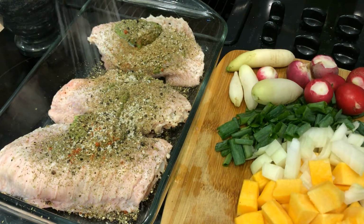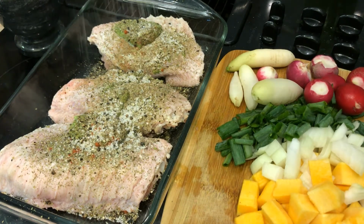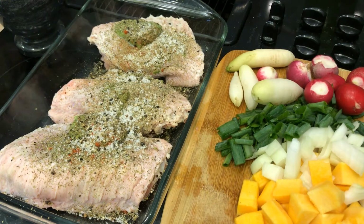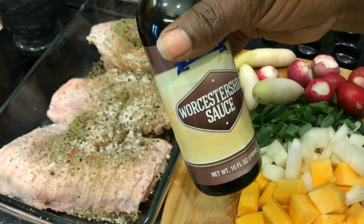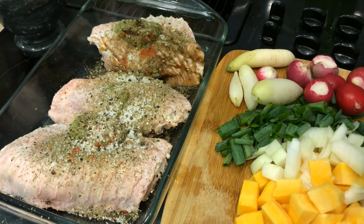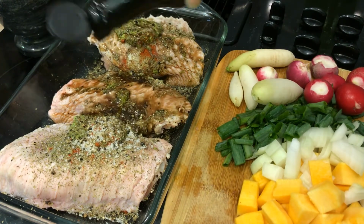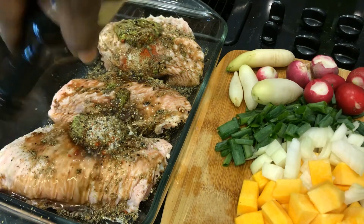Okay, also salt. I'm putting like about a tablespoon of salt, and this is sea salt. I usually use like pink Himalayan or regular sea salt. I don't use too much iodized salt, because you know there's a lot of controversy with regards to using iodized salt. Worcestershire sauce, however you say it. Okay, I'm just gonna sprinkle about a tablespoon on each wing.